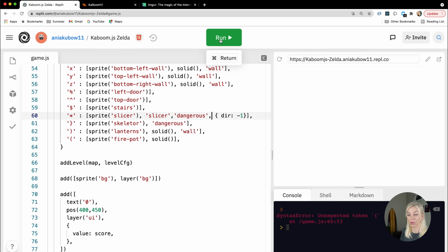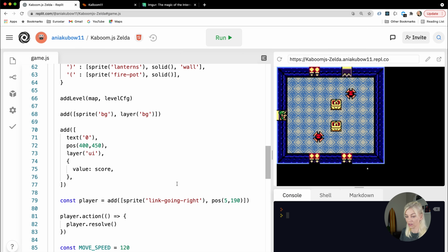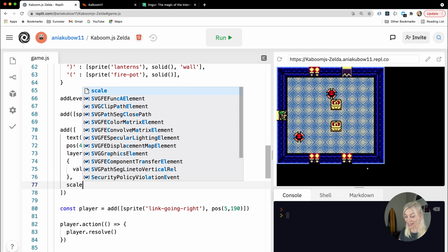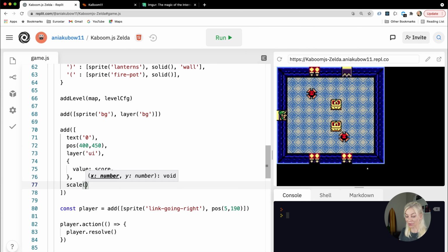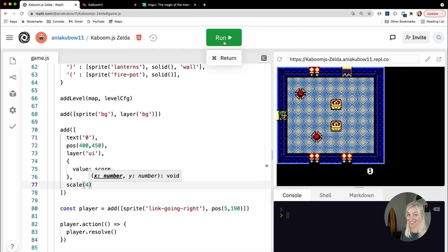Don't forget to add that comma. Now if I run the game, you will see a tiny 0, but it's very small. Let's scale it up. I'm going to scale it up by 4, just so we can see. Okay, so now we've got a score. It's obviously 0 because we don't have anything yet.